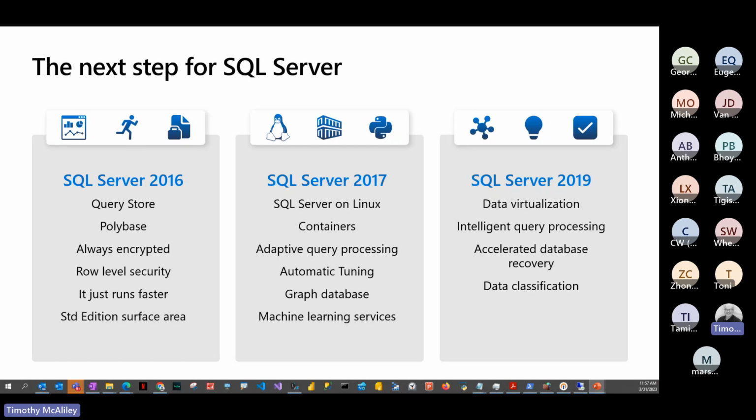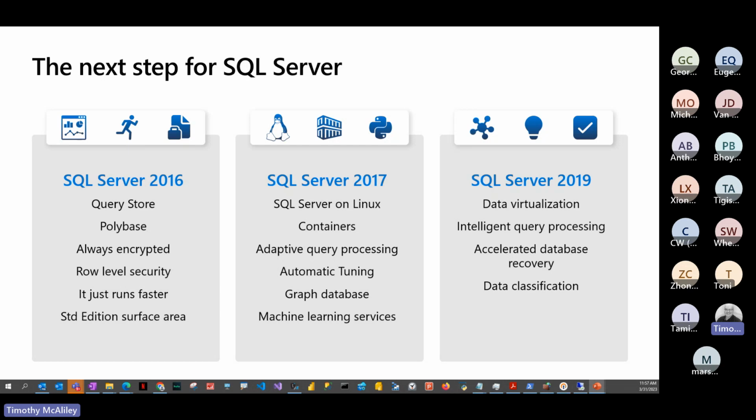Support for the graph database, and then machine learning services came out in 2017. And then as we evolved into 2019, support for third-party storage and data virtualization, into a richer set of features under intelligent query processing.